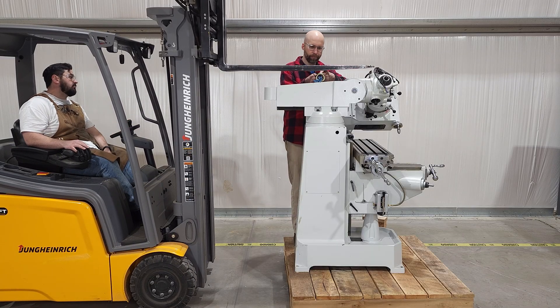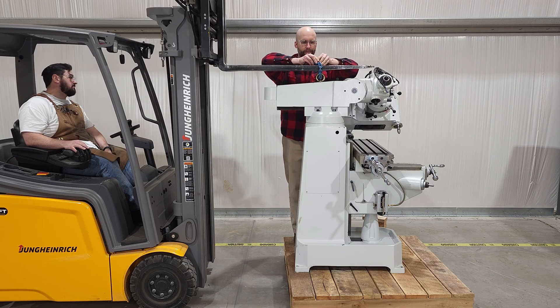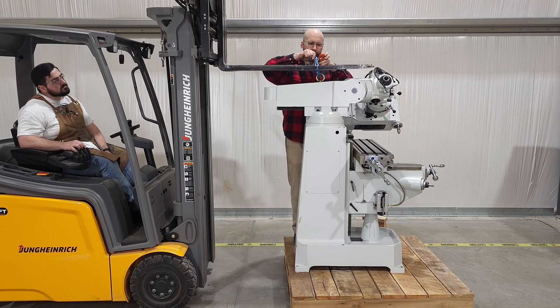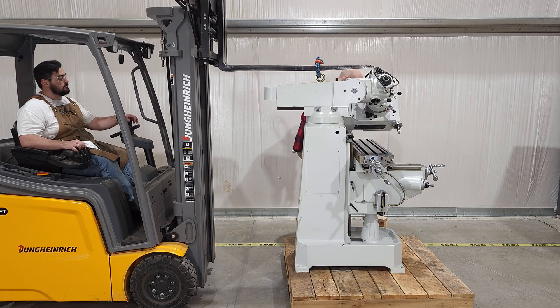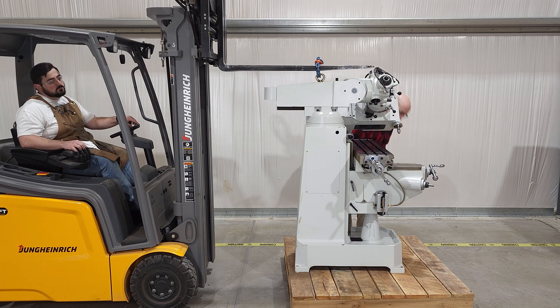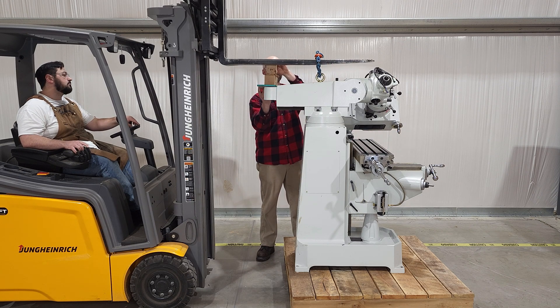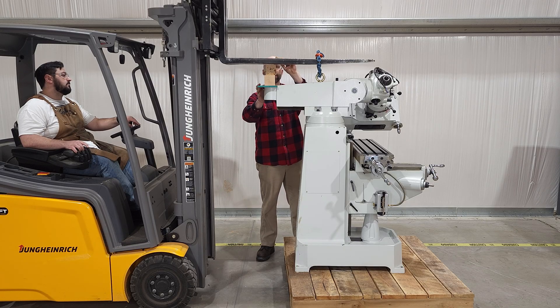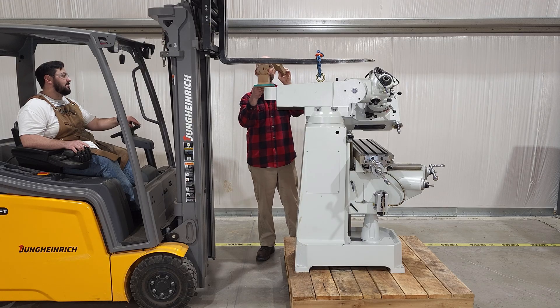The easiest way to rig this up is to approach the machine from the back with the forks together as far as they'll go. Then, after double-checking that the lifting eyelet is screwed all the way into the top of the ram, run a loop of chain through the eyelet, around the forks, and take the slack out of the chain by raising the fork slightly. Note that even with the ram and table all the way back, any knee mill is going to be front-heavy. The mill swinging forward is not a problem in and of itself, but it's easier if it stays level, so we'll add a stack of wood so the mill can lever on the bottom of the forks, and we're on our way.